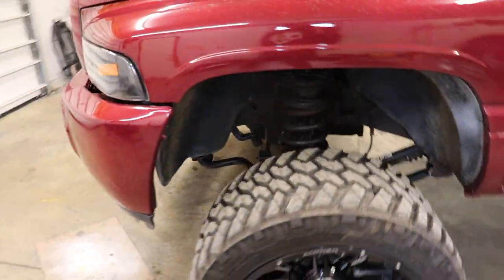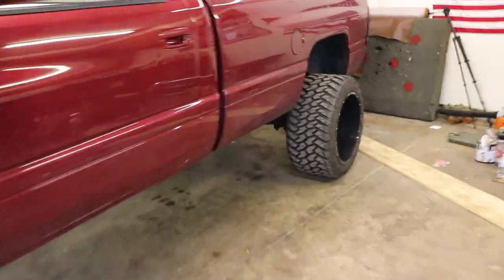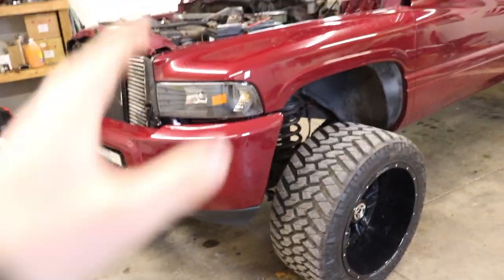Let's get into what happened with the front end so you know what all was replaced and why it drives so good now. I'm going to pop the hood here. If you look under the hood, you'll see we have a brand new steering shaft — you can see all those nice new shiny parts right down in there. The steering shaft goes all the way down to the steering box. Coming up underneath, you can see the brand new steering box, a new bracket on this side, and there's new track bar and all kinds of linkage and bars and stuff.